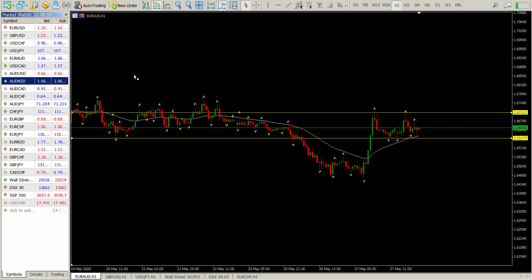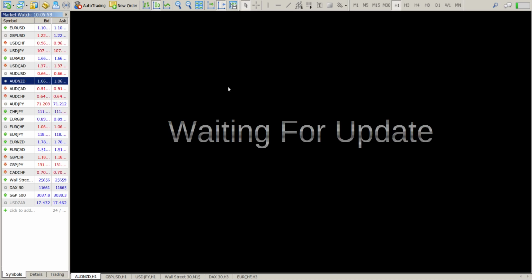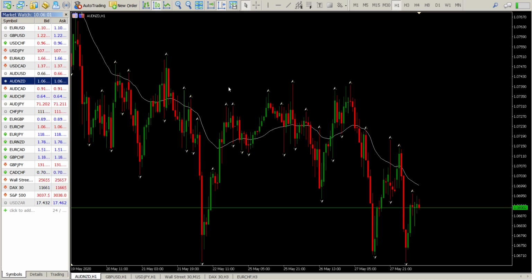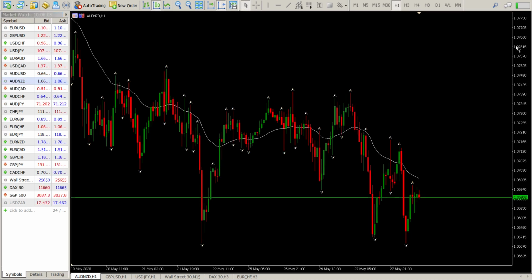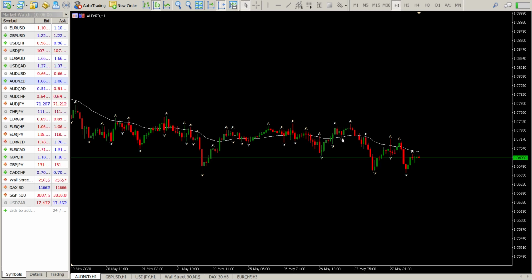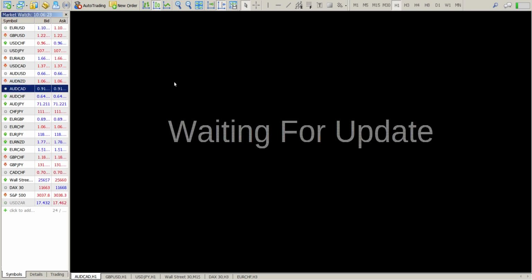Aussie dollar, New Zealand dollar: I was in this trade early in the week, and it didn't really do anything for me. I got a bit of this long and missed out on the rest of it. But by the looks of things, this is looking like it is turning. Again, we're bouncing up through levels and down below levels, not respecting anything, going sideways. Nothing really that we need to pay attention to there.